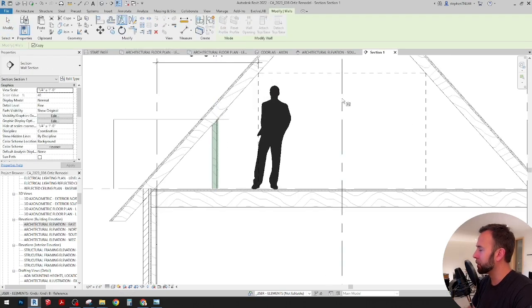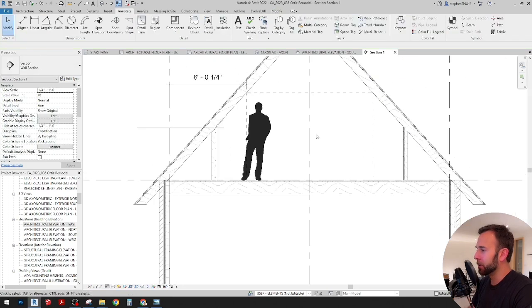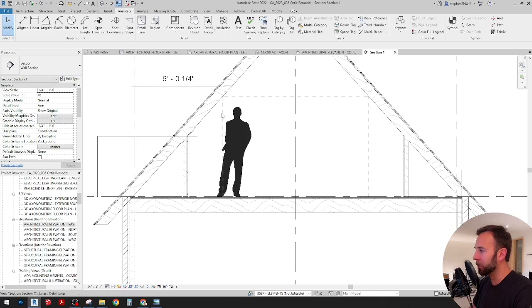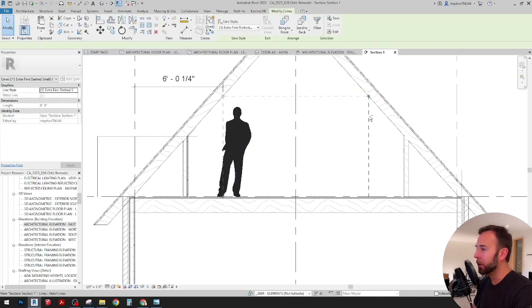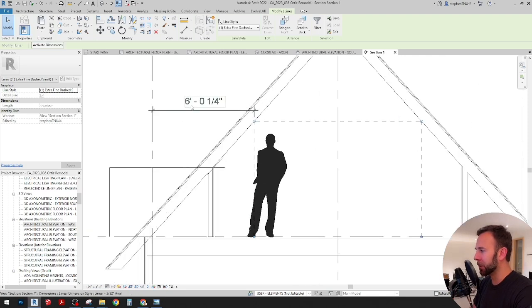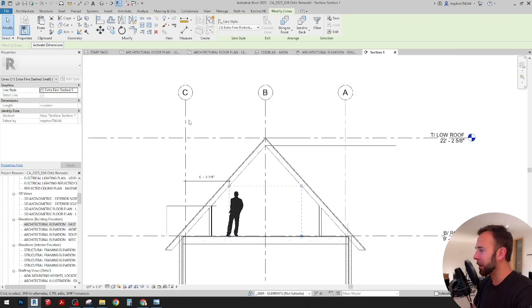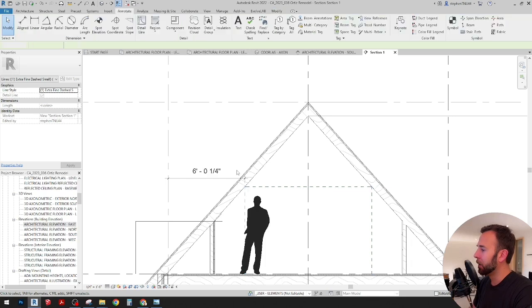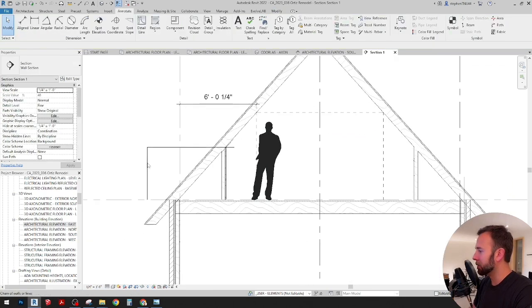We'll just use our mirror, make sure it's copying, yes. And this will make the volume of the space appear a little more volumetric and spacious, but obviously per code, if you were doing the FAR, just a reminder, you'd be allowed to only use this space. So what I do in those cases to measure is basically like you're seeing here. You can take the 6-foot 1/4 inch off from the column line C and use that dimension to draw in your floor plan those lines, and then take your square footage in a plan view. But for our instances, this is good enough for now.